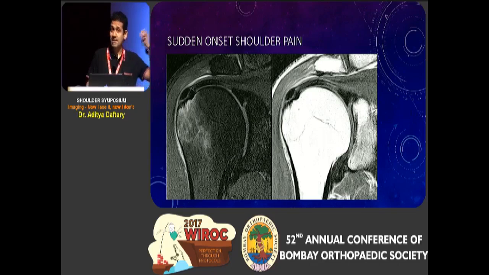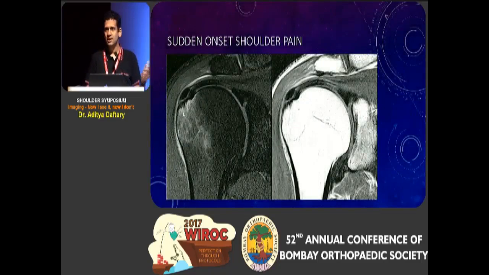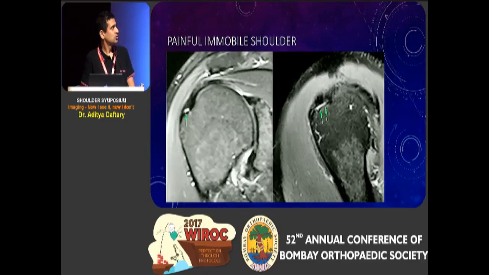So if you had that embarrassing X-ray from the beginning where you got only one view, you had this MRI which showed this subacromial bursal fluid and the bone edema, you might say this is cuff tendinopathy, whereas actually all you're dealing with is a calcific tendinitis. So, acute calcific tendinitis.